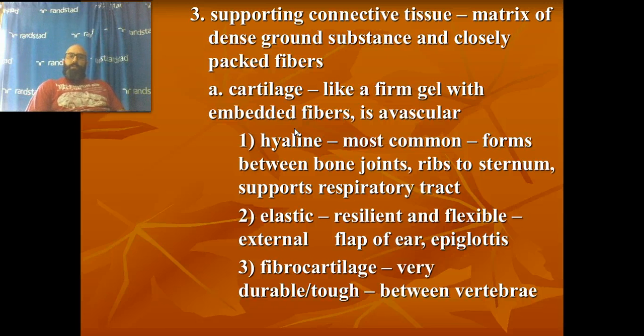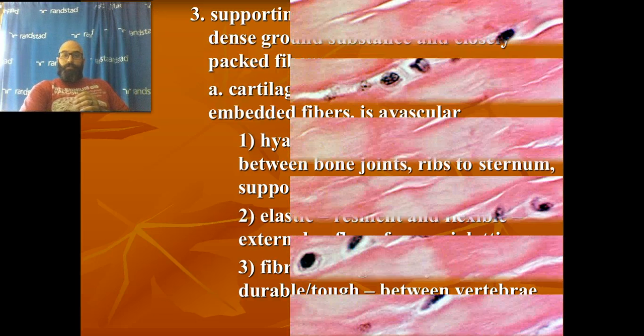Then you have what is called fibrocartilage. This is extremely durable. It's extremely tough. It does not have as much give. When it tears or it breaks, you definitively notice. But the most common example is all the discs between each of your vertebrae. They allow your vertebrae bones to be mobile without having bone-to-bone contact, but they also absorb a tremendous amount of shock, and they're resilient in protecting the spinal cord itself.